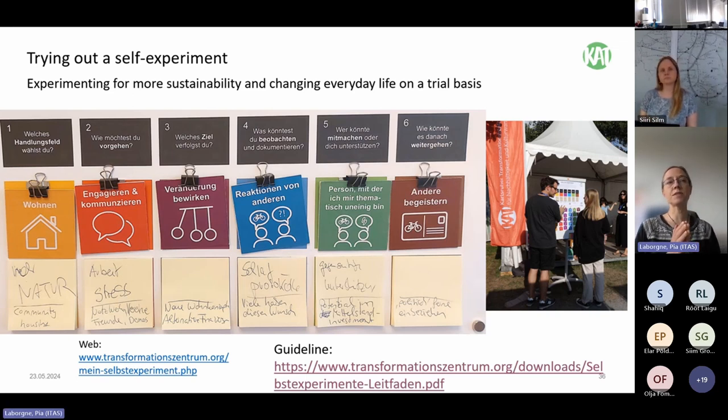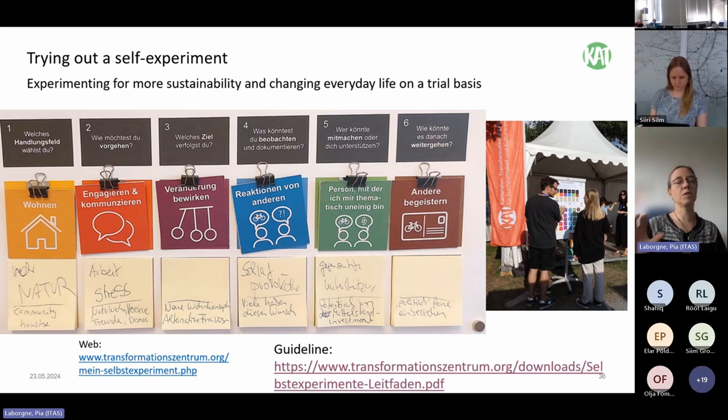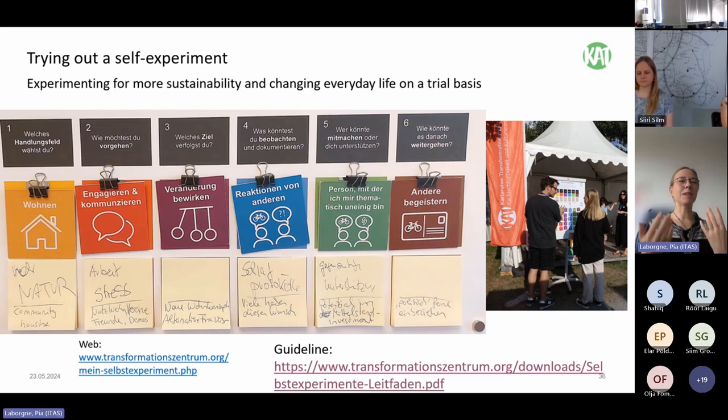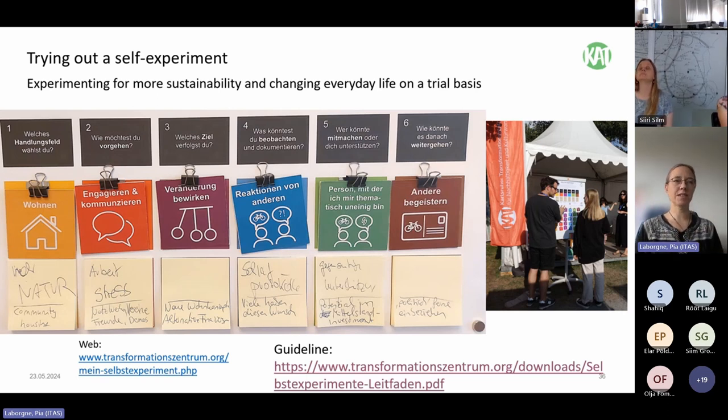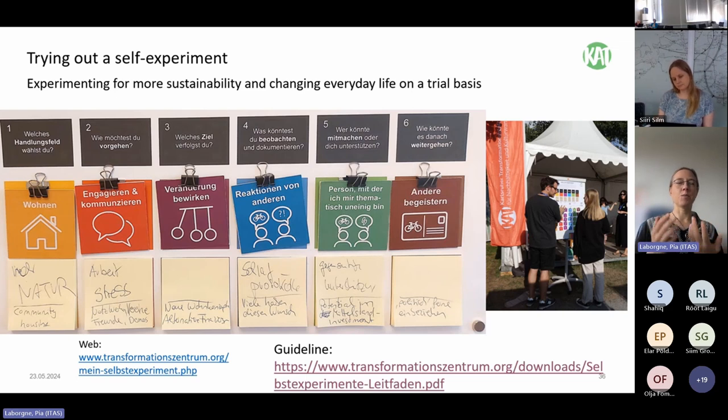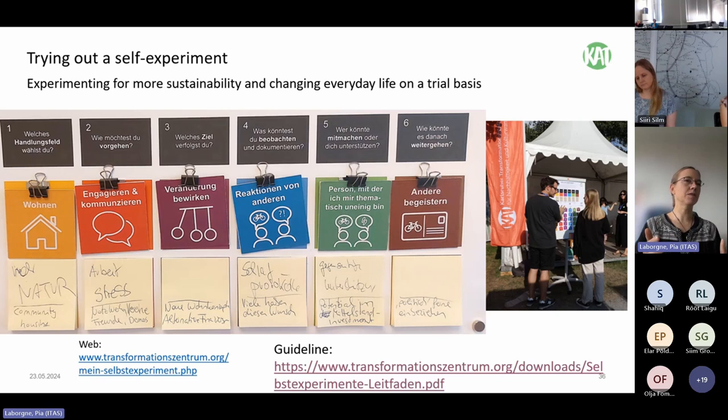Or you chose to go by public transport, but you only have public transport every hour, or the connections do not work, for example. So it's about helping people get into experimentation, to live a different experience, and to encourage them to do it differently. At the same time, we can discuss with them and document this, so we can understand a bit better where the challenges are, where the hindrances to change something are, which can be very, very small things you don't automatically think about, and which are really rooted in these everyday routines, in these practices that are strongly linked together. And this link as such can be a hindrance, a barrier.